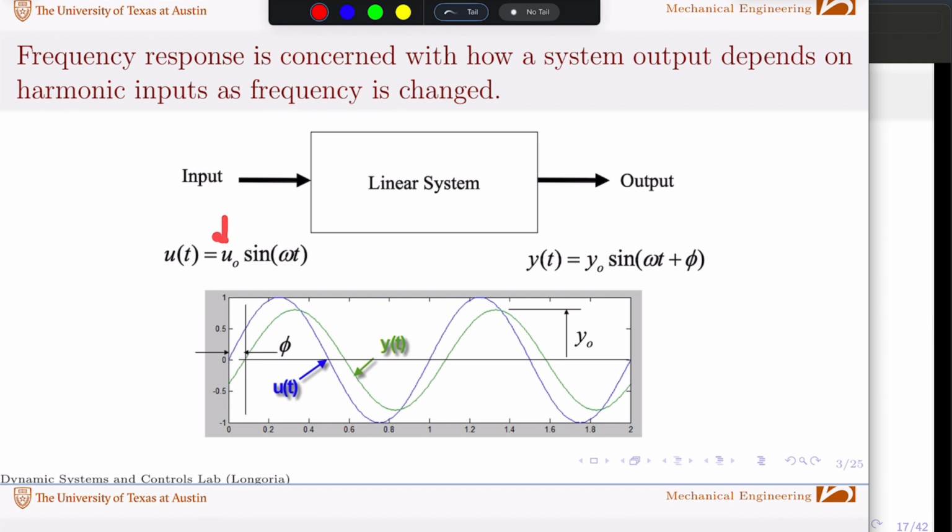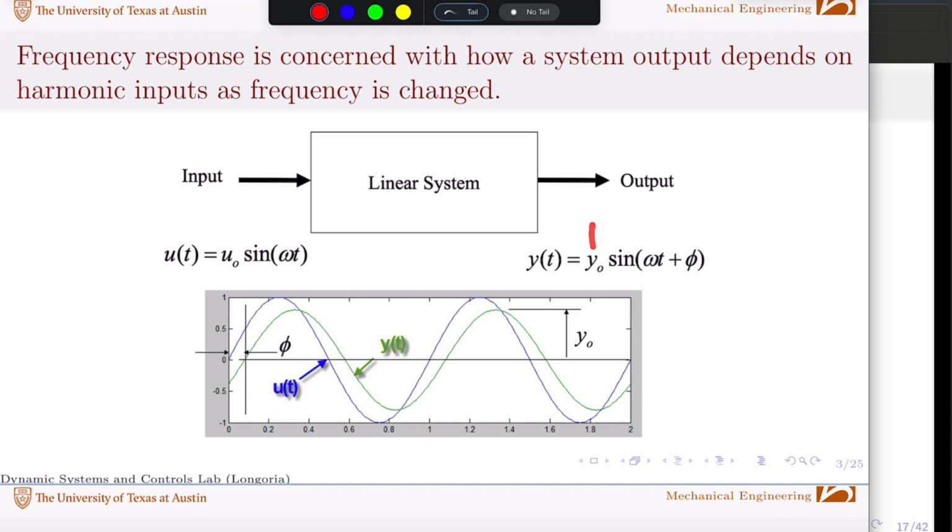So let's say you have the input, and you know the input because you're controlling that, and it's some U naught. And remember, this could be an electrical signal, it could be a physical signal, something that you're putting into a system, a force or a pressure. So you know U naught, and you want to know what is the output. And the output here could be the response of the system. It could be a motion, it could be a volume, a temperature, whatever it is that you're studying.